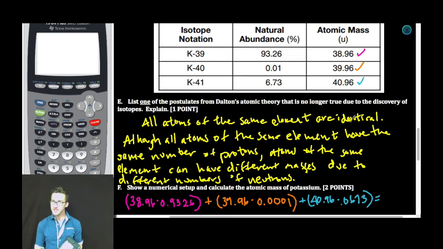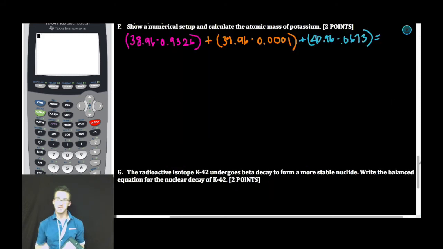Okay, now before I jump to my calculator here, again, keep in mind that as you solve these average atomic mass calculations, your weighted average is going to be closest to the mass of the isotope that's most abundant. In this case, potassium 39. So when I get my answer, I should expect an answer that's closest to 39. Let's jump to the calculator and see if that's true. Can't wait to find out.